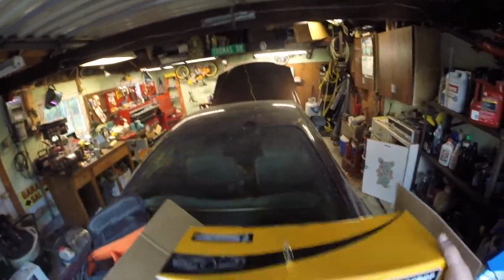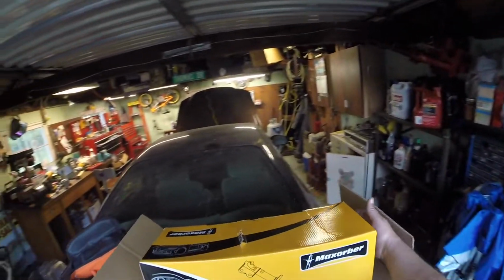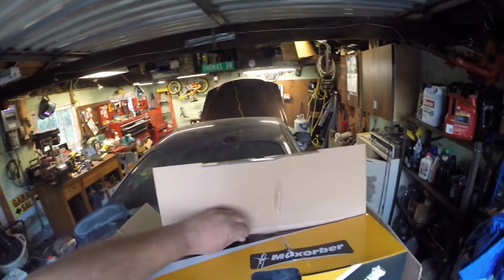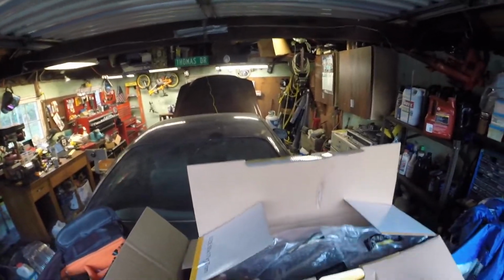This is somebody who doesn't often pay me like they're supposed to. They're a friend, so it's getting the cheapest of the cheap parts just to make it roll again. The Mac Zorbers.